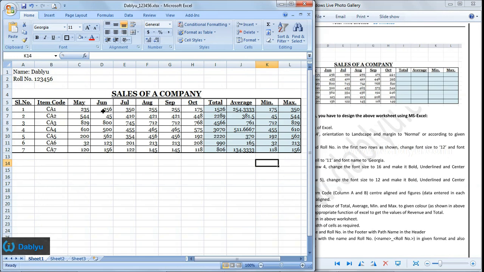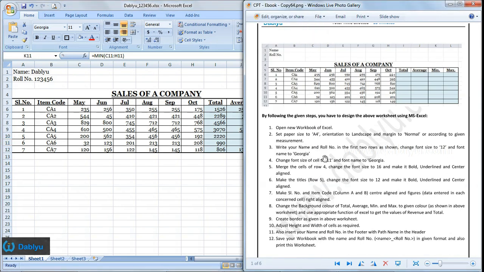We have done almost the entire thing, but look here, averages. In the average, if you notice one thing, the decimals are more than 2. So whenever there are more than 2 decimals, always try to get back to 2 decimals unless they specify some other thing. So how do you do that? Just select the cell, go here, you get decrease decimal, decrease it to 2. So it's always good if you can decrease the decimals to 2. So keep it always at 2. Fine. So now we are done with the table, and let's see what we have missed.